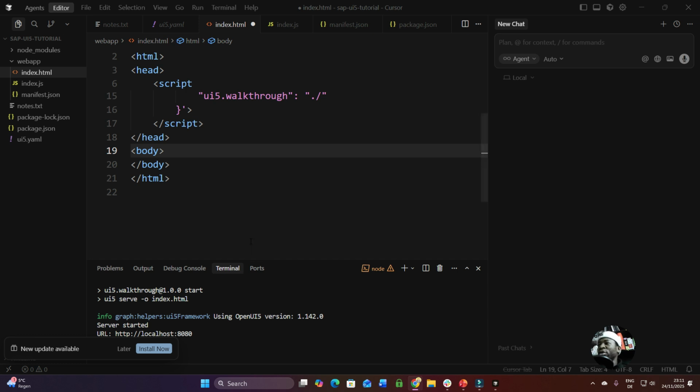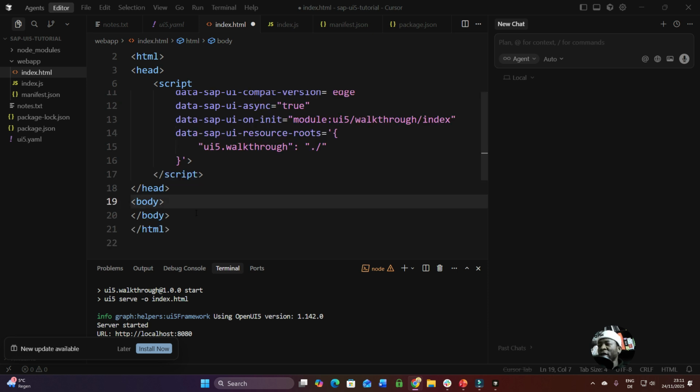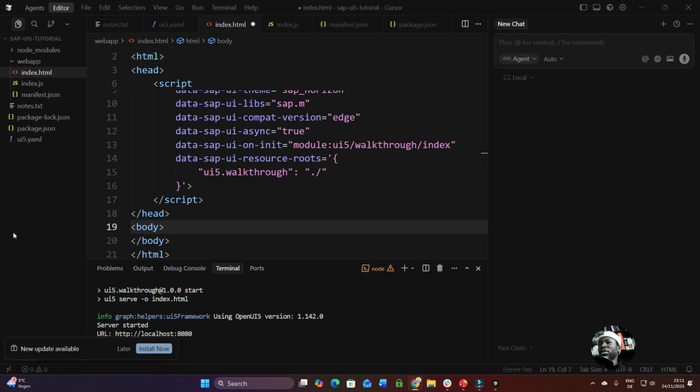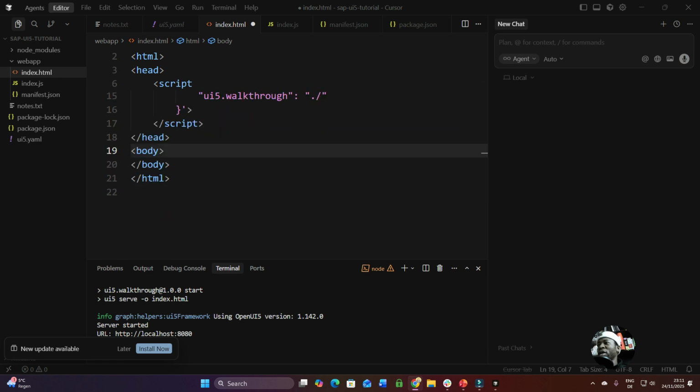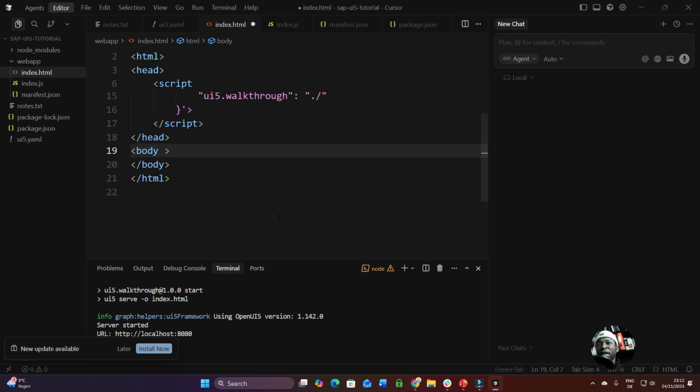And the reason why we are going to use UI control objects is because this gives us consistent styling. It also gives us responsive layouts and also UI5 theming. So when we use UI5 control objects, we have access to UI5 themes, and then we have consistent styling. All right. So another thing that we are going to look at is that we are going to use a class called sapUiBody. And that class goes into the body tag of our HTML.